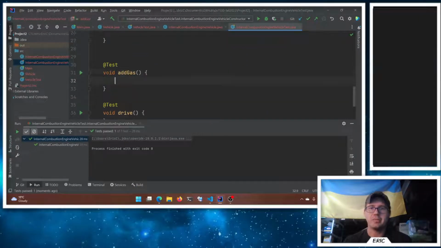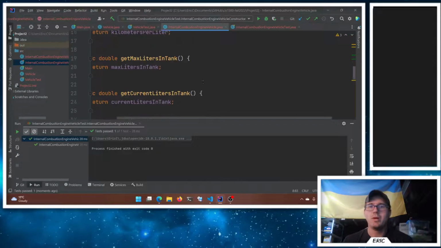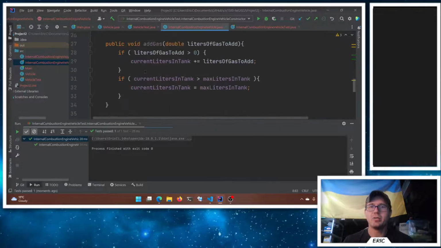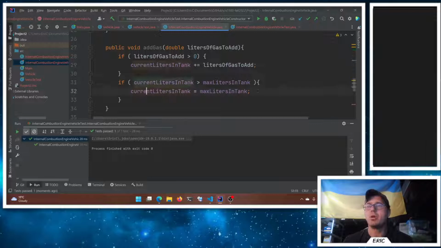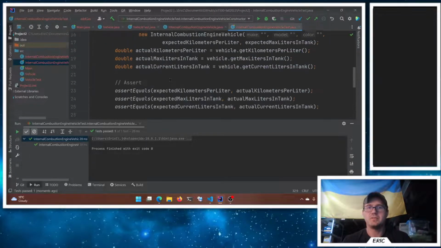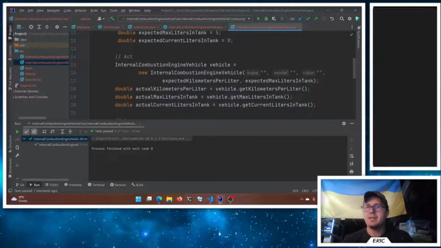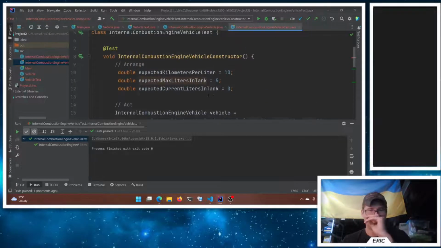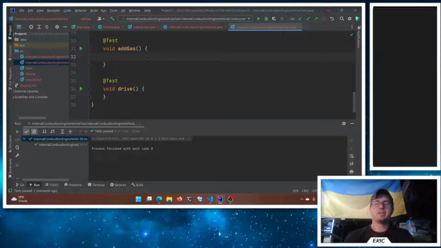Now for add gas, we said we only really need one test for add gas, because all of the code will run if we go over max. So in my internal combustion engine vehicle test, what I care about is the max liters in tank. I'm going to have a double for the expected current liters in tank, say it's 10 here.